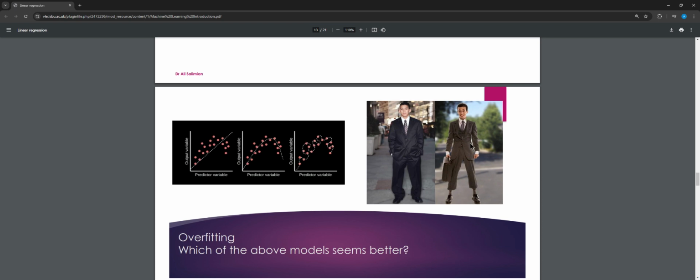Now, a person, a suit, so how do we go with machine learning data? Think of yourself as the data, and think of the suit as the machine learning model.